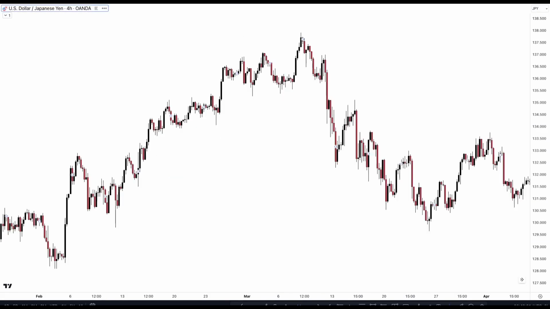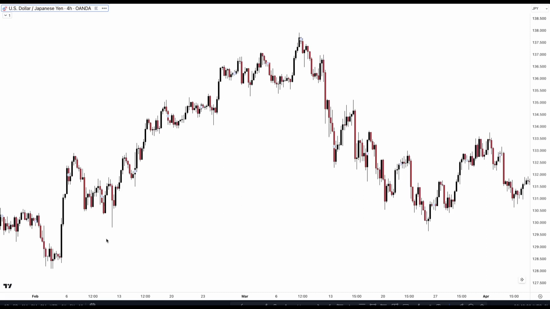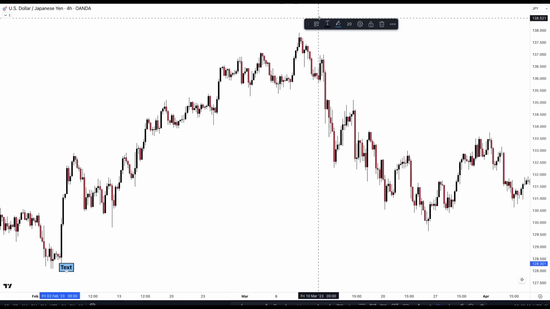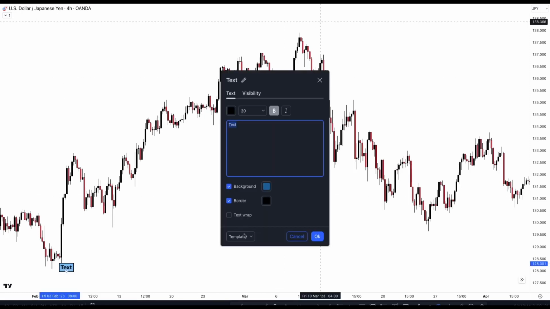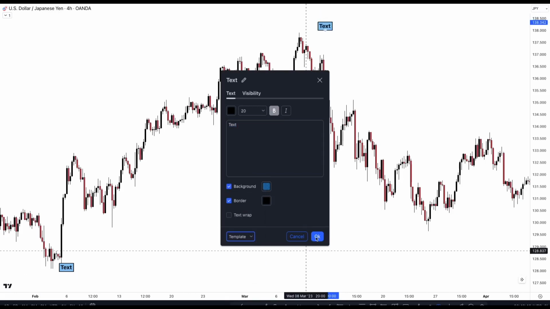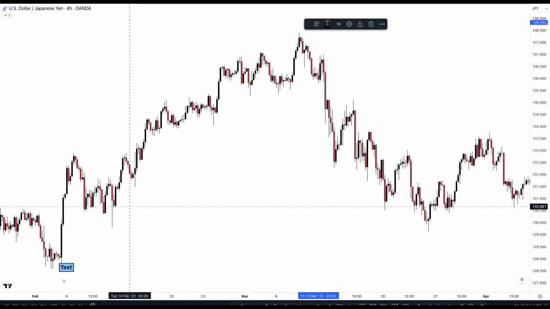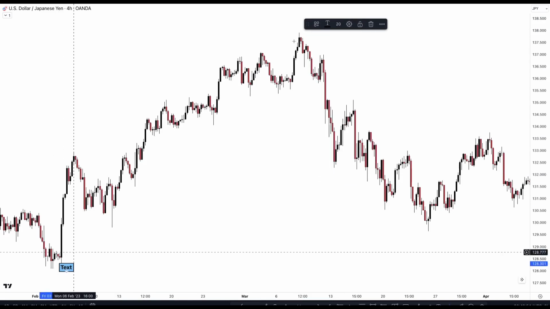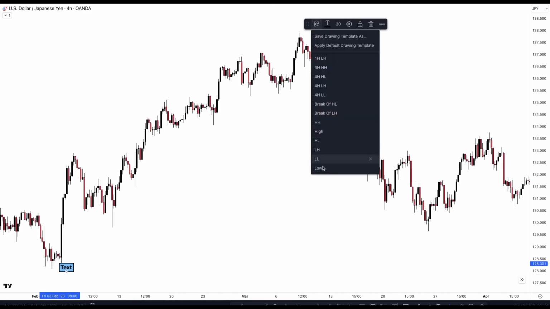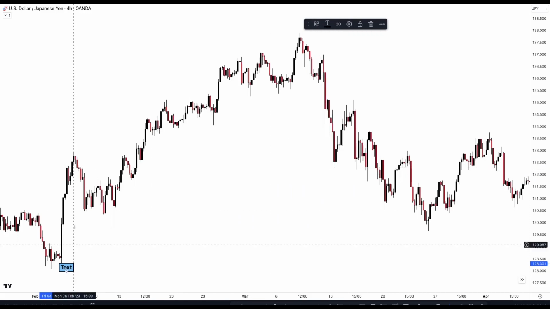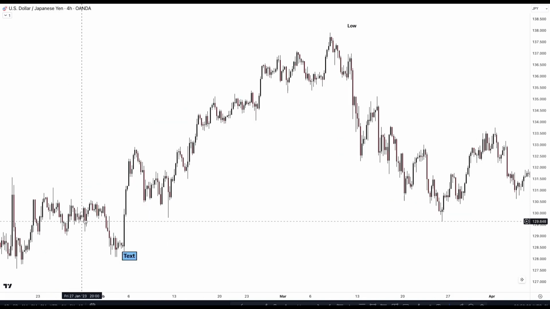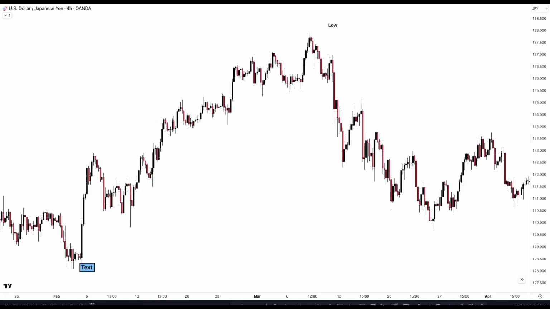Now as we're back on the chart, let me show you how we're going to do it. Do note that I'm just going to be using acronyms. So this is our low. I'm not sure why it's not working. Okay, I'm just going to do this. That's what's happening. So yeah, sorry about that.